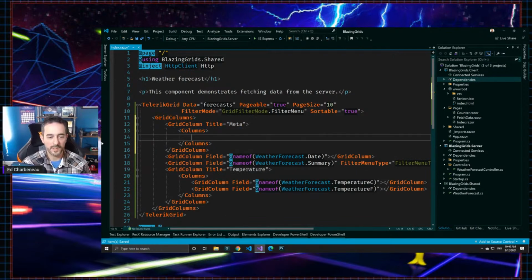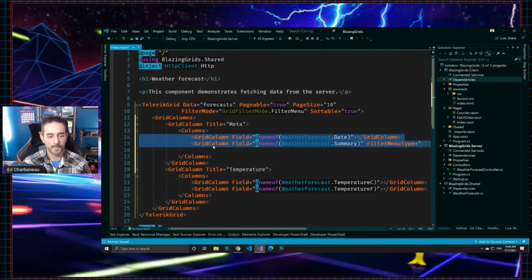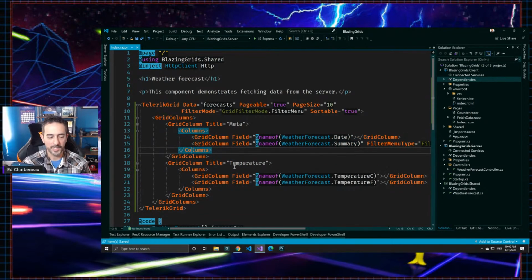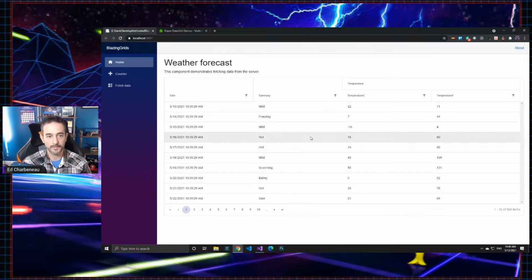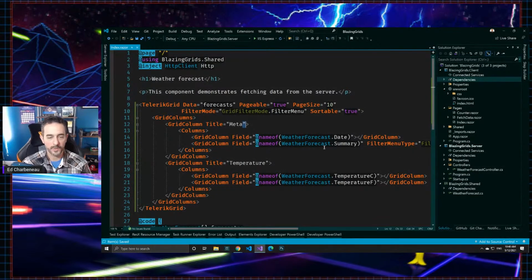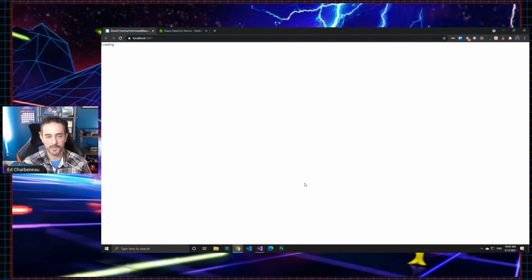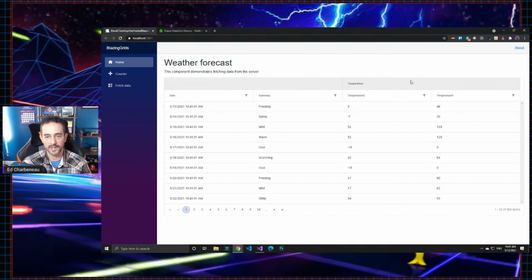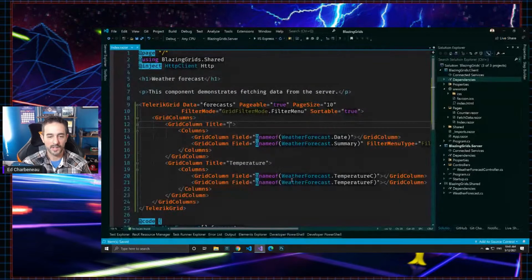So we'll throw columns on there, and then we just need to take these columns and move them into that section. And now they'll have a nice top-level header like that one did. So that white space should go away. There we go. That looks a little more organized. I think we can leave that off as well if we want it to just take up that space there. We could just do an empty string up here, and I think that will do just about the same thing. There we go. Just leaves that divider up there, makes it look a little bit nicer. So you can organize these and say temperature, and then we have our temperature in C and F there.